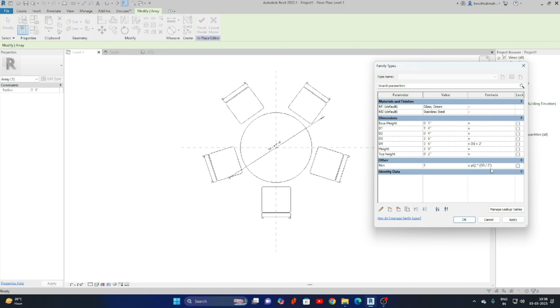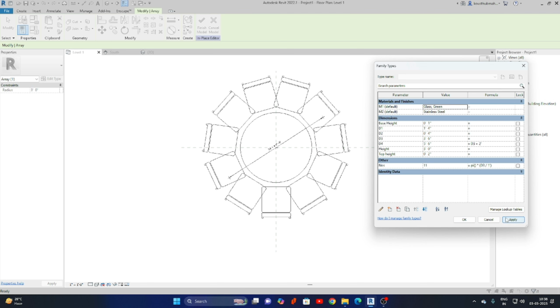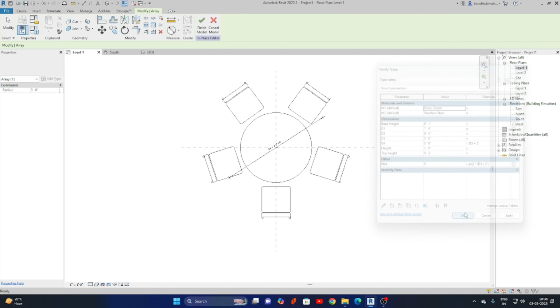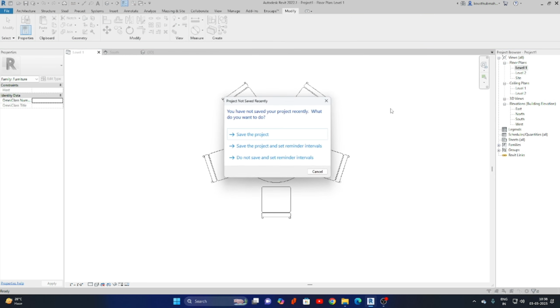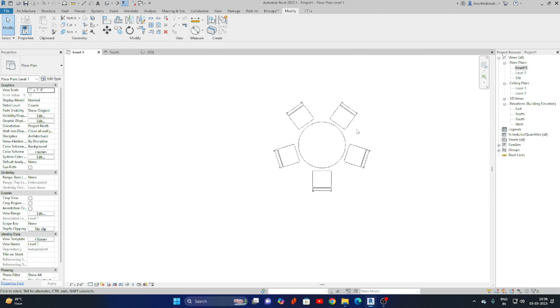Suppose I give d3 by 3 feet. Click on apply. Now you can see that it will change. If I give this 1, I click on apply, and now you can see that it is overlapping. Okay, so this way you can work with formulas to finish the model. Once we finish it, now I will select this.